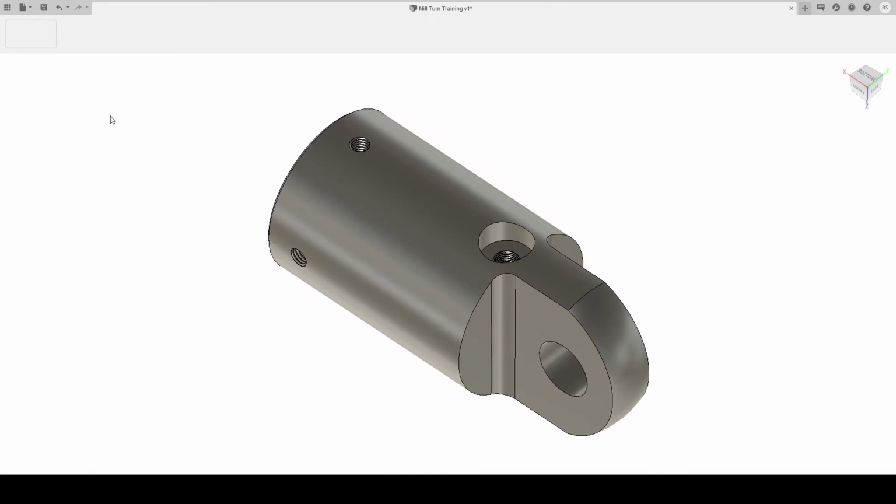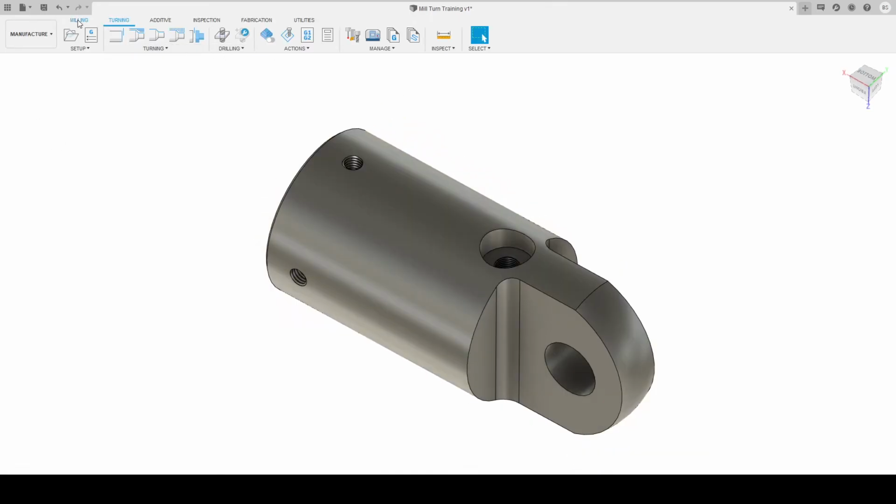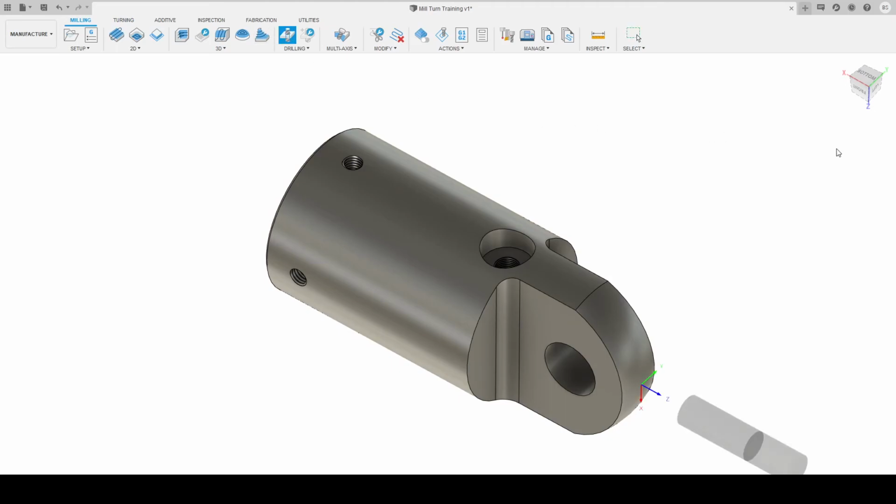So manufacture, we're going to milling, we'll go to drill, we will select our drill, we'll go to mill tooling, click the plus, and then we want to go drill. So we want the diameter as 8.7. All good. We won't worry about the feeds and speeds for now.